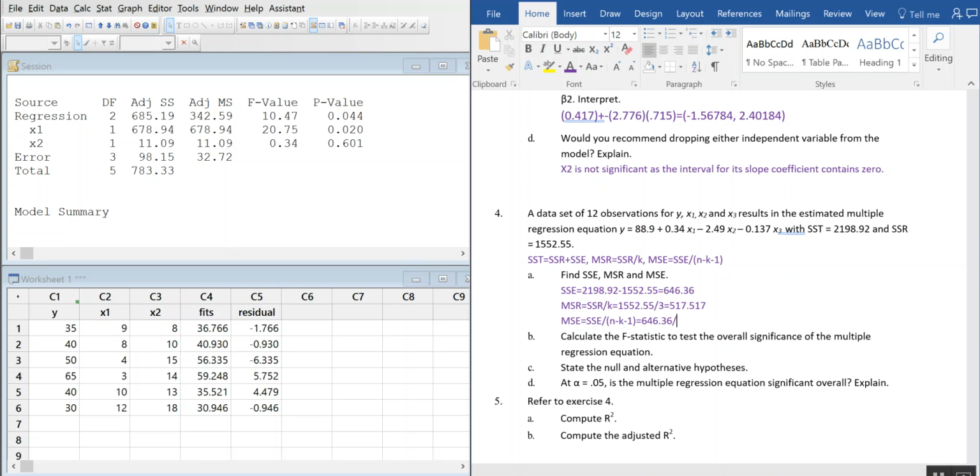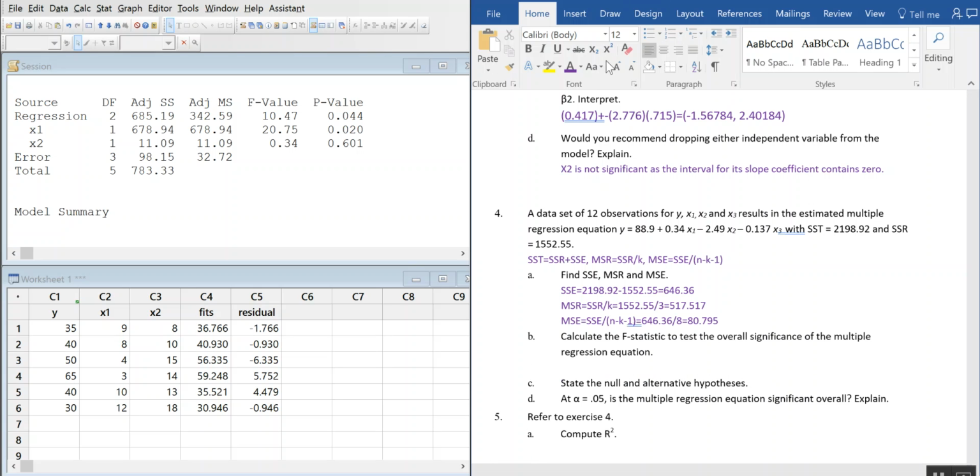Anyway, I need to divide that by my number of observations minus my number of predictors minus 1. I have 12 observations. This is also your sample size. It's the number of data pieces you're using. There's 12. I have 3 predictors, so 12 minus 3 gives you 9, and then I subtract 1 more, and I get 8. So if you divide that out, you get 80.795. I'm just trying to transpose my numbers for fun. So that's the results you get there for those 3.